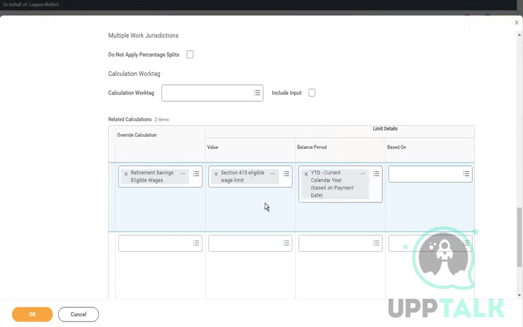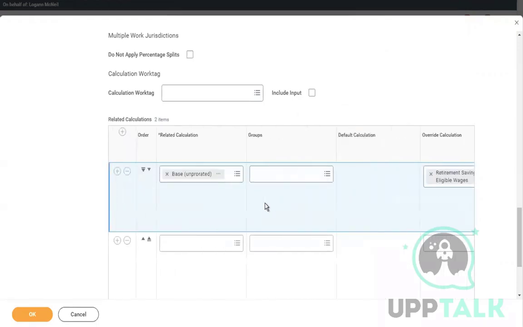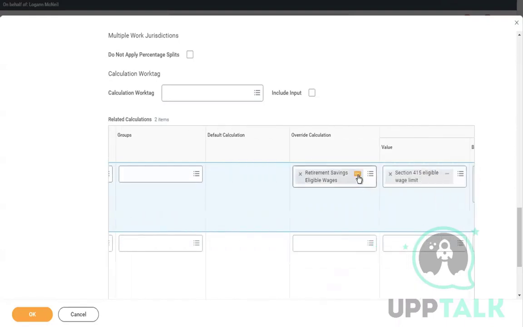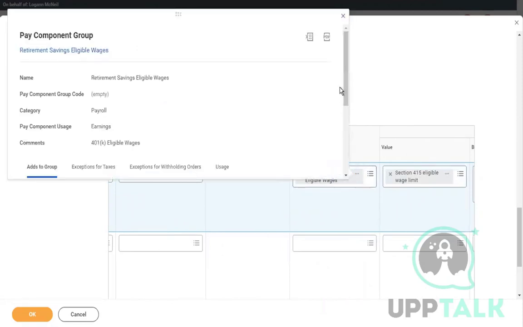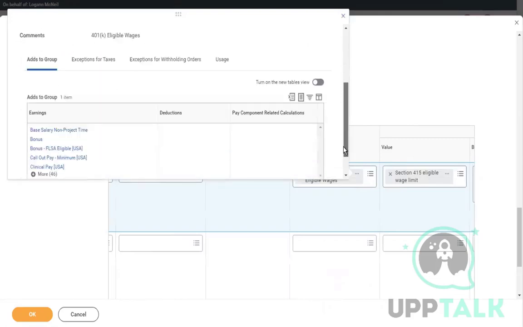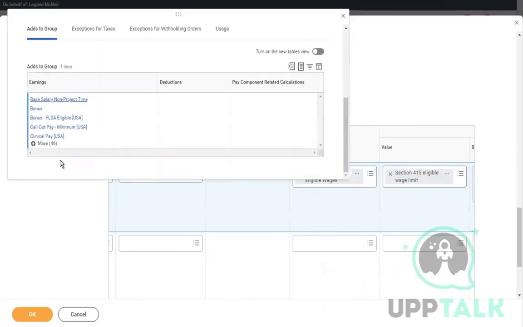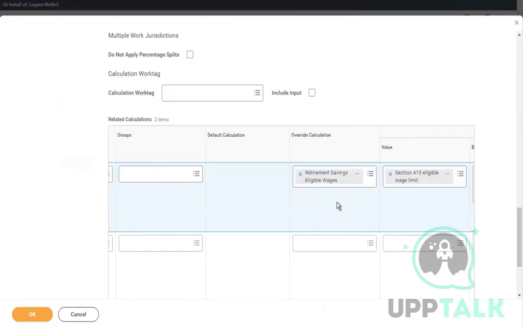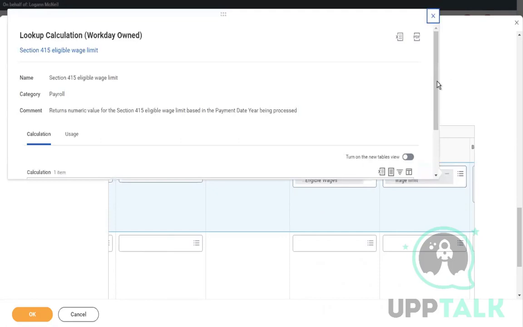Yeah. Now what we're trying to say here is this base pay unprorated must be calculated on the retirement savings wages, Workday own calculation. Whatever the calculation for 401k wages, which means base pay, all the components of the employee pay component group, should not be greater than or equal to the section 415 eligible wage. Here we will maintain the limit.